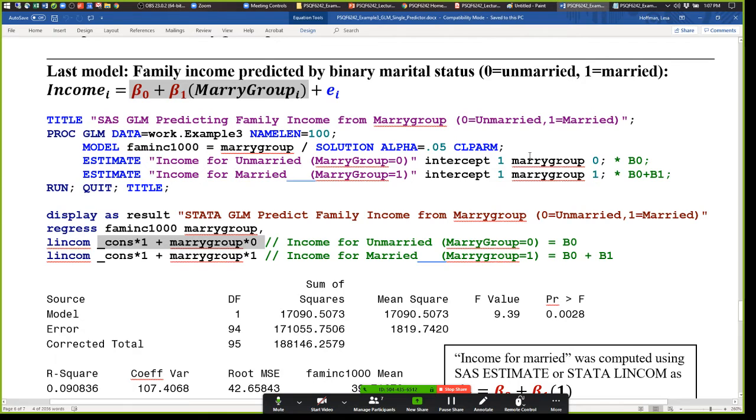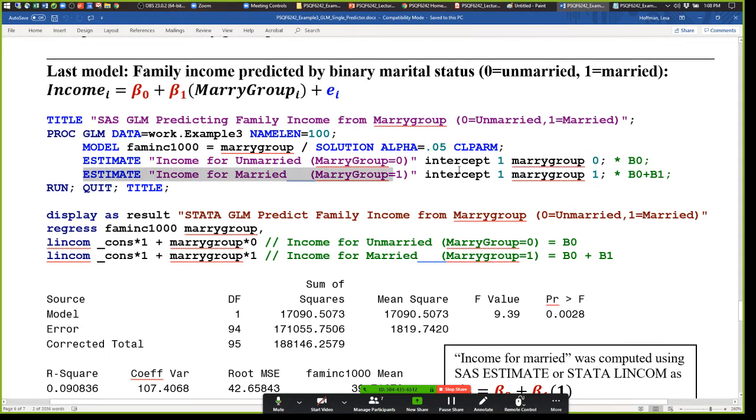So whenever you see a word in these statements, like Mary group, what it's actually referring to is the beta that goes with it, the number that the slope is going to become, or the number that the intercept is going to become. The first term in here is unnecessary. I'm writing it out for completeness to show how the model would predict income for any level of Mary group, but because Mary group is 0, the only thing that's actually being used here is the intercept.